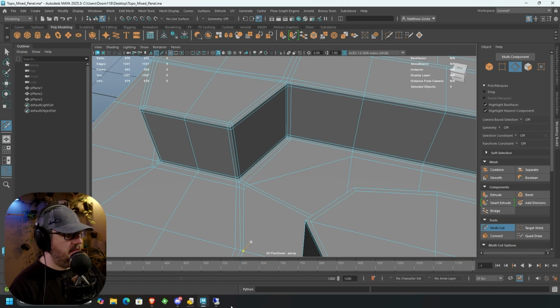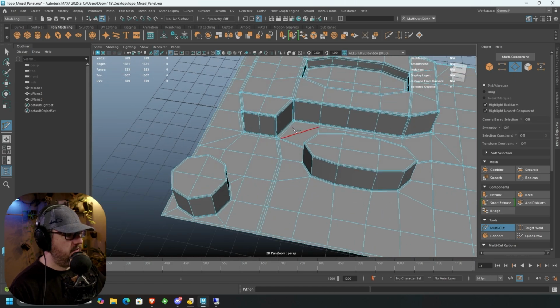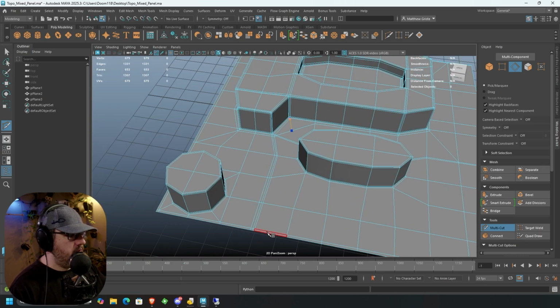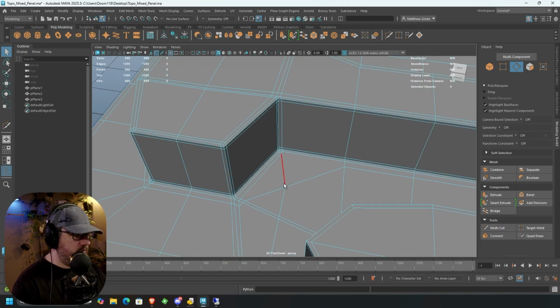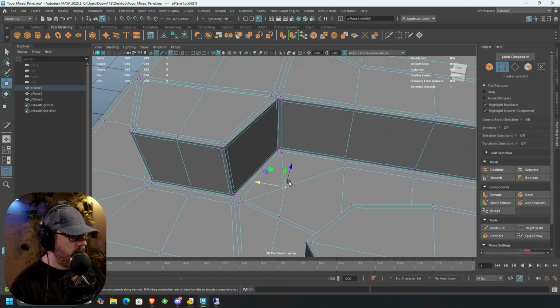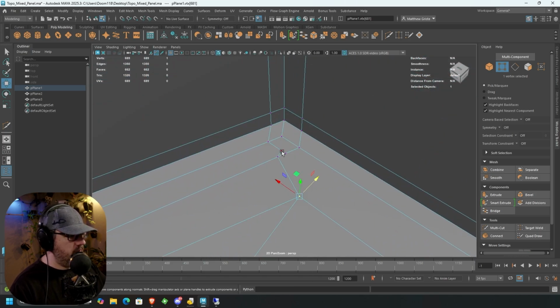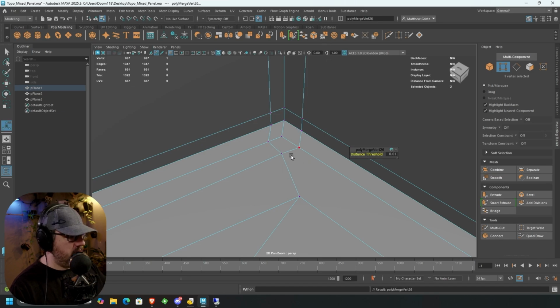So currently we don't have anything to support this. This corner doesn't really go anywhere, so we do need to redirect it. So what we're going to do is drag there, drag over here, and pinch to there. This is going to allow us to redirect that corner while avoiding everything that we're trying to retain. And then from here, we can do the same kind of kite technique. We're going to just merge these together.